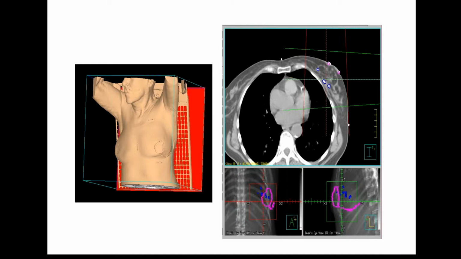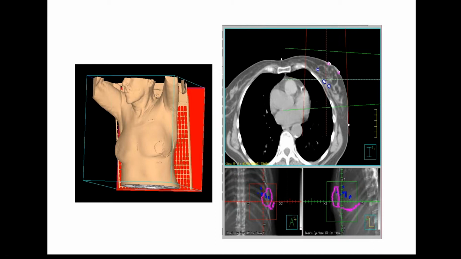And in the CT image, we see the scattering of clips, no clear post-op changes to guide us as to which clip and where the tumor bed sat. So if we were left to try to electron plan this patient, it would be a very large area of breast, or would it even be feasible to do an electron boost in a patient like this?